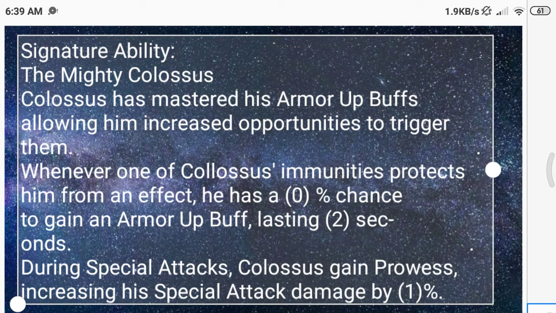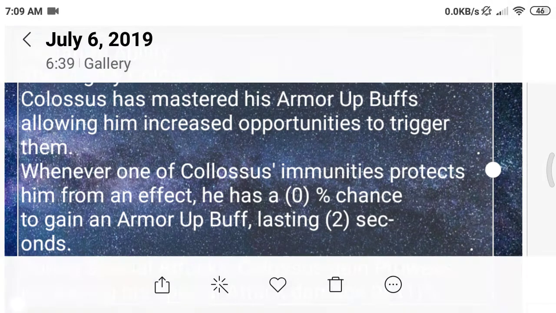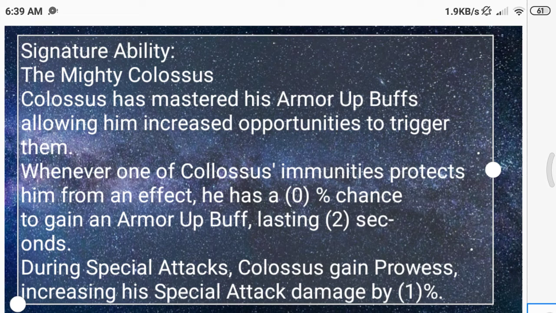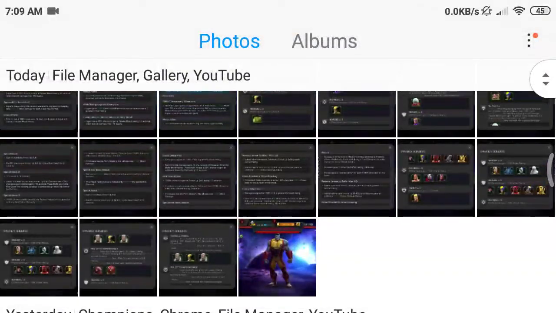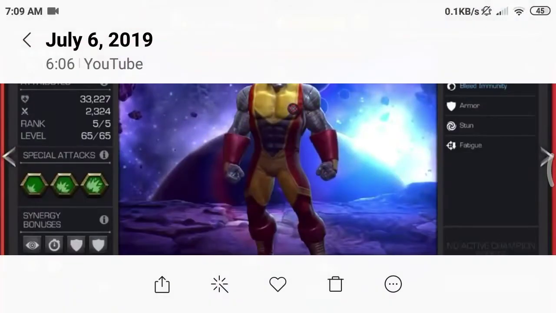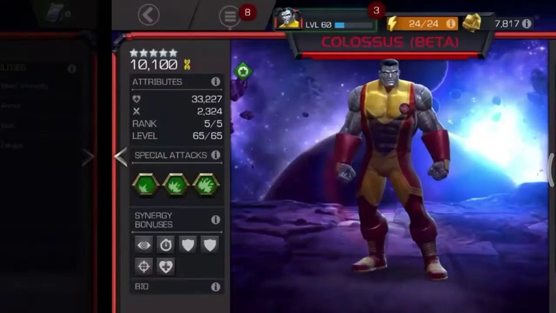Okay. He also has a chance to gain an armor up buff when his immunities protect him from an effect. And the most important thing here is that Colossus gains prowess, increasing his special attack damage when he activates a special. Okay. Oh, it's wrong. Oops, it's wrong.